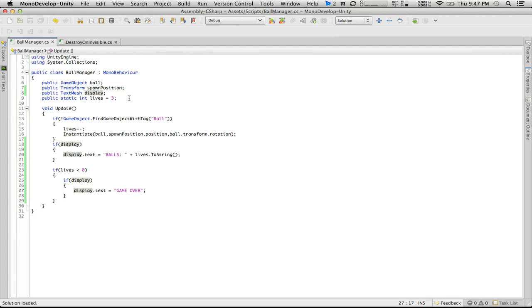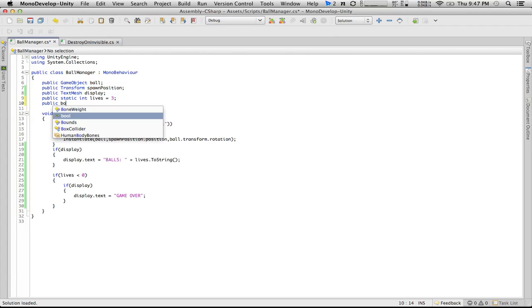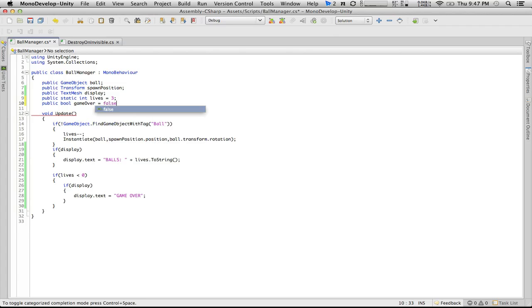And then let's actually have a public bool gameOver equals false. So if we don't find a ball and it's not game over, then we instantiate a ball and we reduce lives.